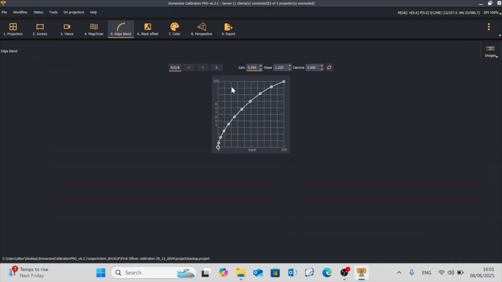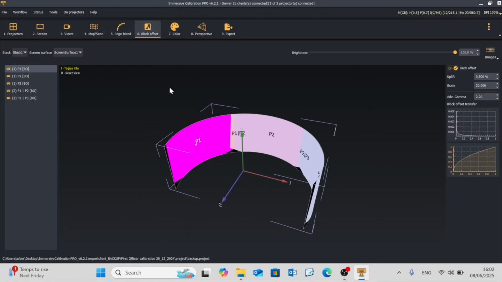So edge blend, I mentioned this before, don't touch this, you can do this after. Black offset can be used to remove the area where the two projectors meet each other. To be honest, I tried different things, and it was actually making it worse rather than better, so I prefer to leave it as it is and do this after.